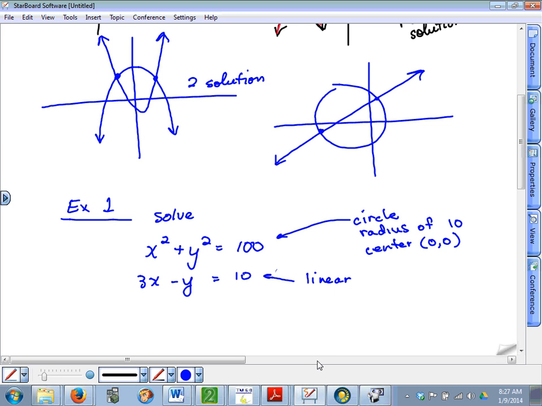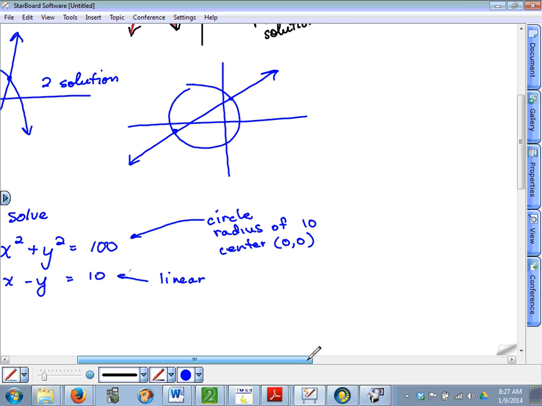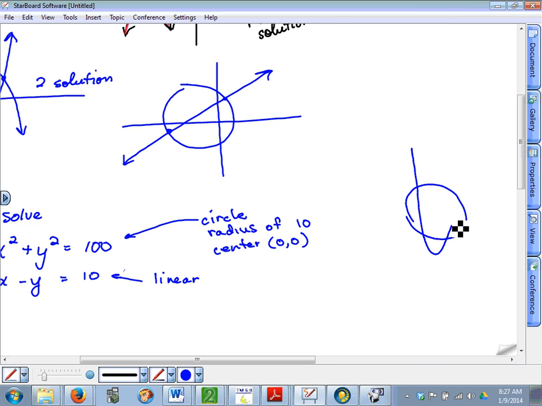Before you even start solving this, let's think about the different possibilities. Does there have to be a solution? No, the line doesn't have to go through the circle. But if it does go through the circle, there could be 2. Or the line could be tangent to the circle, and there could just be 1. What about a circle with a parabola? Yeah, there could be 4. What if the parabola came down and was touching the circle there and then came up like that? Then how many would there be?